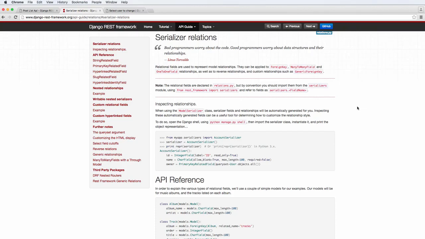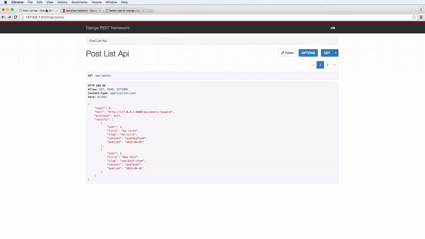In this one, we are going to set up the hyperlinked identity field so we can have our URL actually represented inside of our list API. So our URL being the actual URL for each individual item, so each post for that matter. Because realistically, when we actually query all this stuff, we might not want to get all of these things. We definitely want to have a link to the detail view, much like we have a link to the next page in the query set, but we also want to make sure that we have a link to whatever detail is there. Because the post list, we might want to change it.